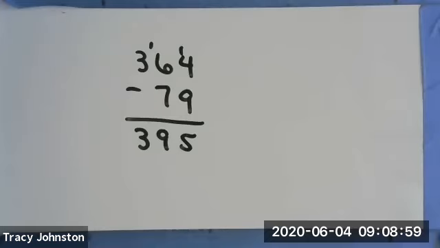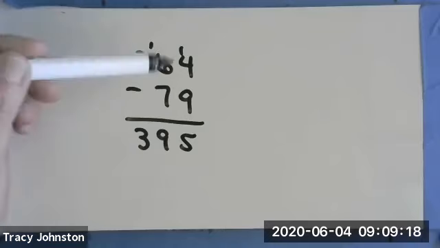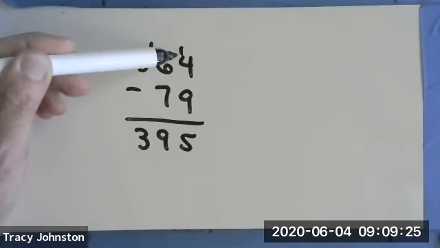So here is problem number 5. And what I see here is that the student has probably been exposed to the algorithm, but doesn't remember it thoroughly and certainly doesn't understand it. And what I'm seeing is that the student says, well, I know 4 take away 9, the 4 is too small, so I need to make it bigger by adding in 10 ones.